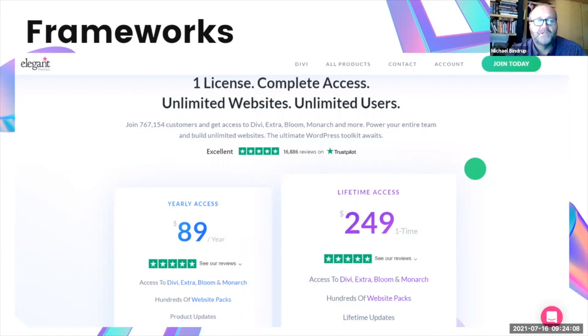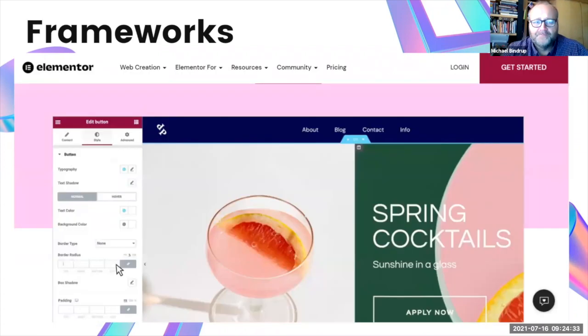You can download it and try it out and see how it works. But yeah, you'll pay $89 a year for it. And the process is you download Divi, and then you install it onto your WordPress platform. I believe Divi is installed as a theme. And that's how it works. The next one's called Elementor. Okay, and this kind of shows a little bit of what it does.